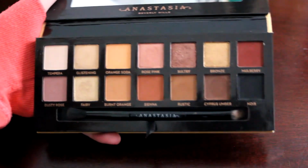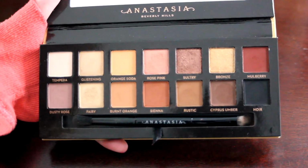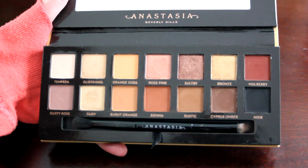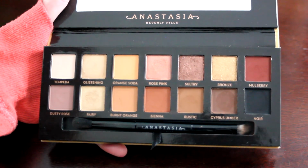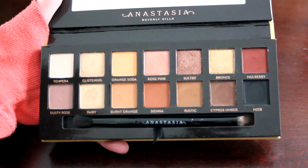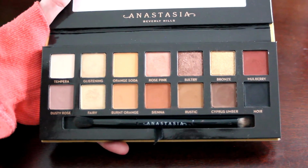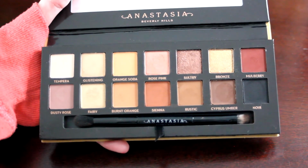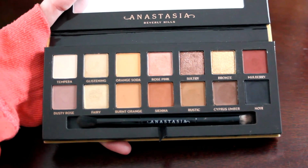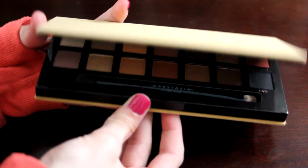So this one moved up from my last ranking video. I really do enjoy the color story of this. It's a nice neutral option, and the formula of this is really what stands out. I really enjoy the formula in this palette. That's kind of why it is higher in this video. It's obviously, like the name of the palette says, a nice soft glam palette, and it works really nicely for that, so that is why it is up higher.